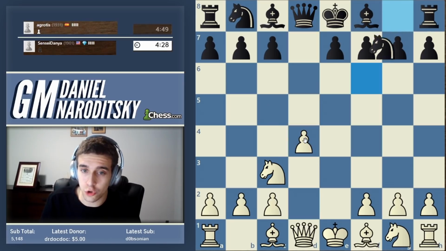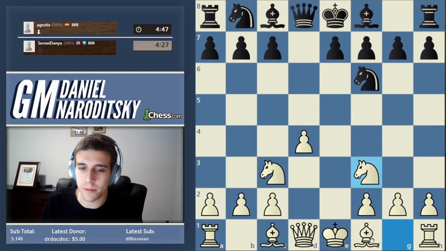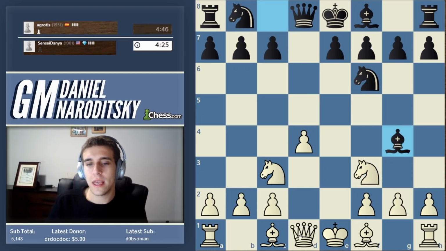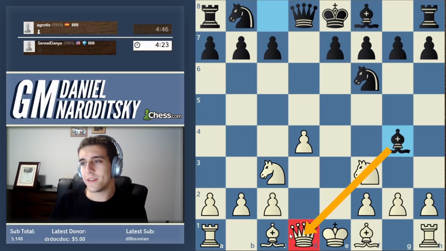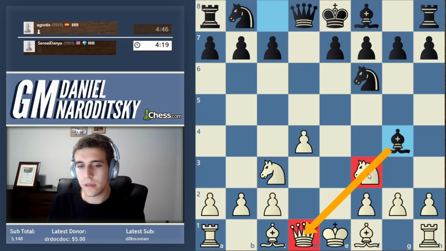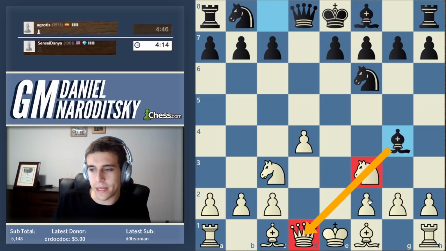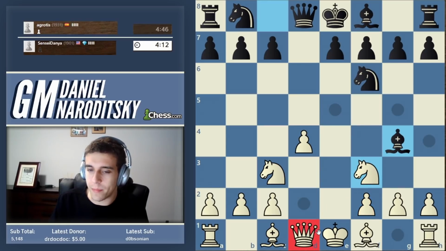In addition, I'm going to control the center now by playing d4. Continue my development. Normally, you want to develop your knights before your bishops. And maybe somebody with a little bit less experience, remind me what this is called. And how do we defend against this? What can we do about this? This is called a pin. I can't move my knight. I would drop my queen.